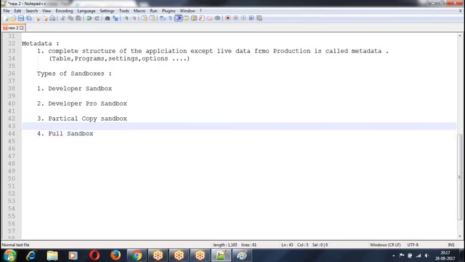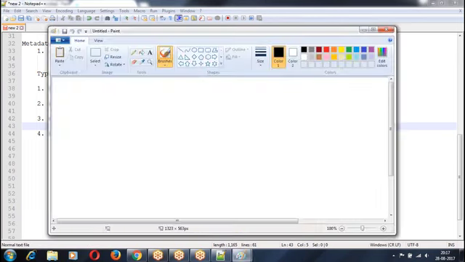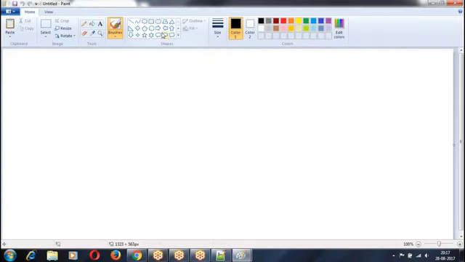Let us see here. We are starting with the first point. Generally, if a developer wants to develop an application in a company, what will the company give? They will give you one system, right? On the system, all the software and tools you require are installed. You are going to write your program, like on your personal PC.